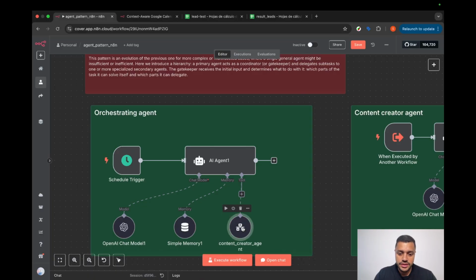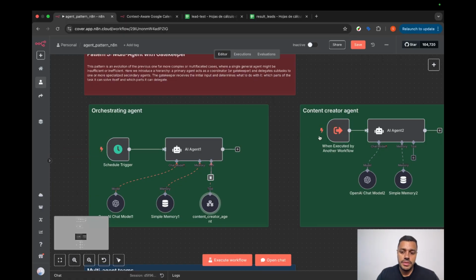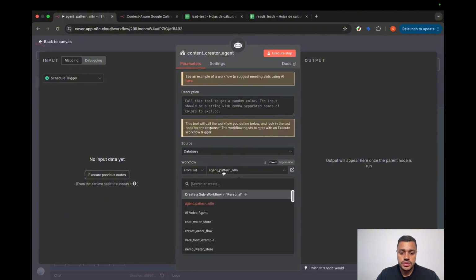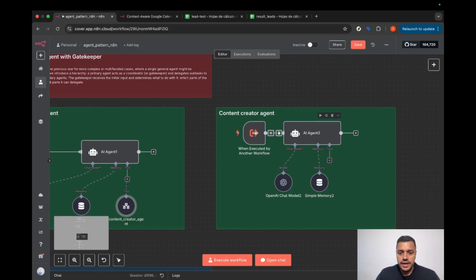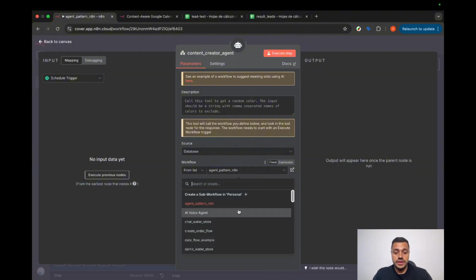That is exactly what I did. I assigned a name, and something so cool is that we can implement an extra workflow in the same canvas. Maybe you want to see how the configuration is. You have to look for the workflow, select the workflow, and that's it. And this is the name, content creator agent. But here you can even call a workflow outside of this canvas, in another canvas. That's why we have here a list of canvases.